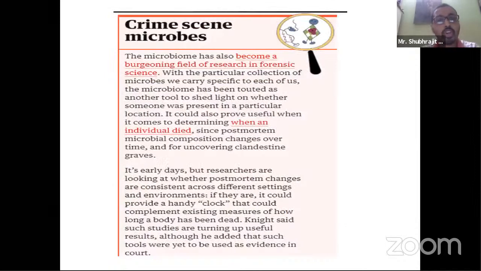Even microbes present on us can be different from one person to another. So, acting as a fingerprint, the presence of any particular microbe, say for example you are studying a dead person in a post-mortem study, the presence of bacteria on the surface or in its intestine would be an indication of when that particular person has died, or whether any toxins have been applied or not. So using it can be extremely useful for forensic studies also.